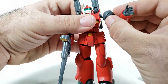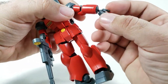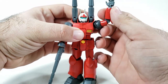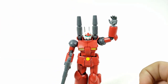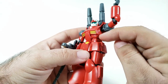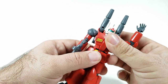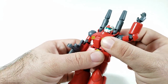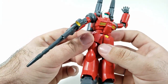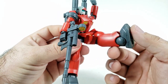The head has a hinge at the bottom and a ball joint at the top — always a good thing. There's a captured butterfly joint in the shoulders that you can pop out, which I always do. Full bicep rotation, double-jointed elbow looks really good, and the wrist is just a ball joint. You also get an ab crunch with a really interesting compound joint on the inside — I like that, and I think that's one of the main features of the Revive line. Nice waist rotation too, though it hits on some stuff.